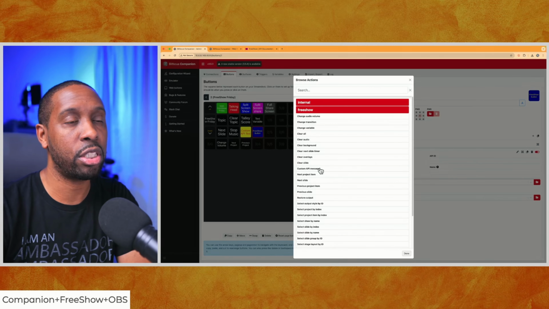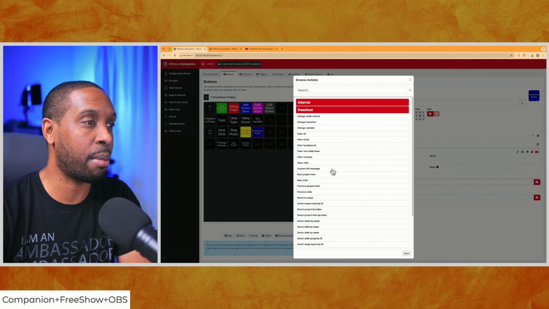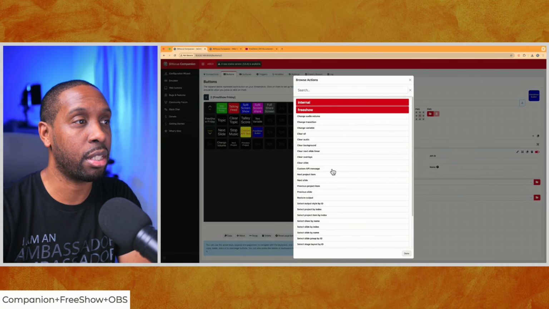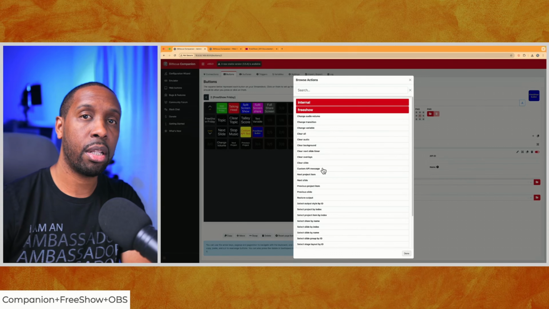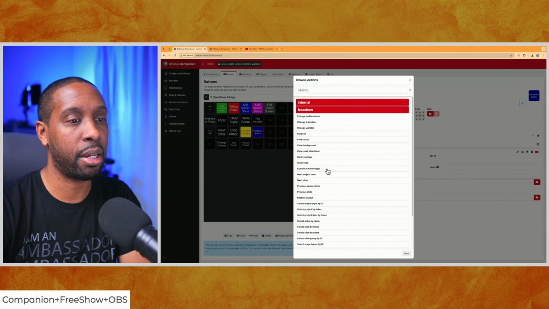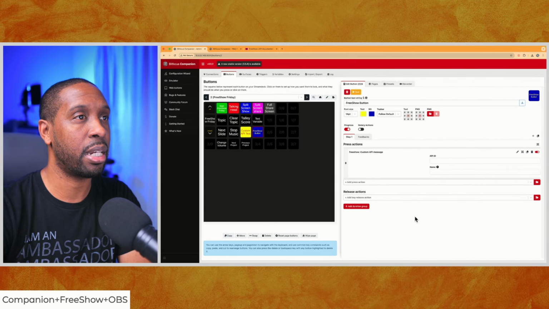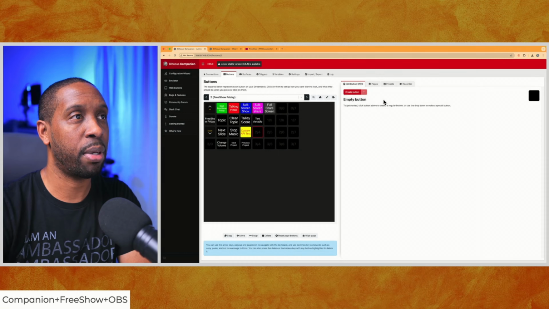In order for us to do any of these, I believe we can do all of these particular settings with just an action. That's what I learned was the best way for me to use this process. So let me show you what I got. I'm going to hit done, and instead of using this button, I'm going to throw that away. This will clear for button 224, so I'll clear that out.